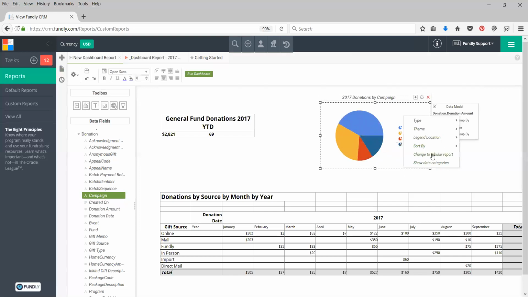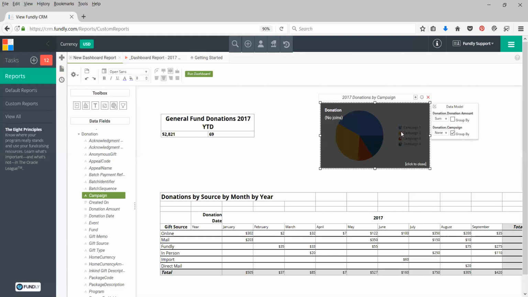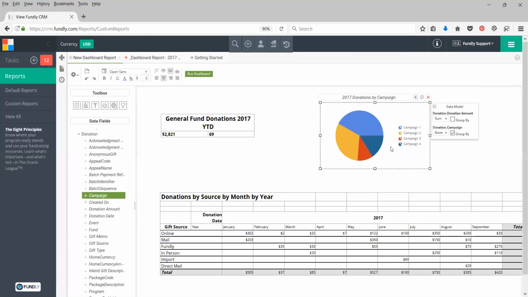And I can convert this to a tabular report, and I can show the categories that were used to create this visualization. This only shows it temporarily to you, the user, and then it doesn't add it to the report. It just pops up a box and says, okay, these were the tables you used. Now I only used one table, so it was telling me that there are no additional tables in this report.